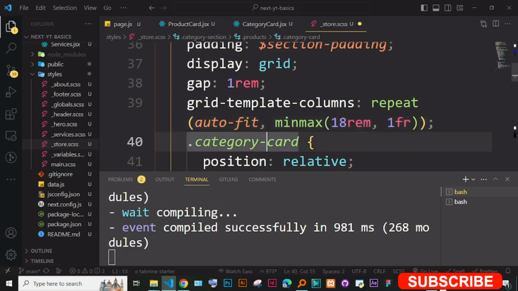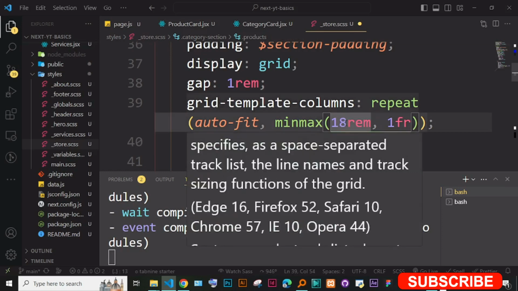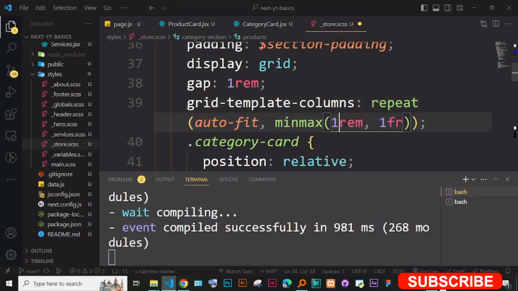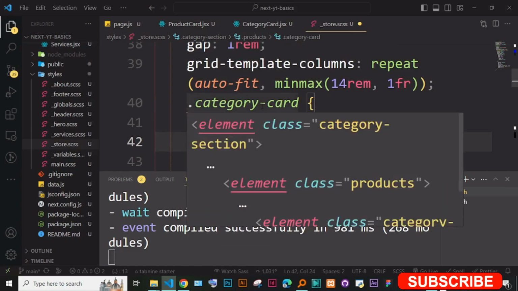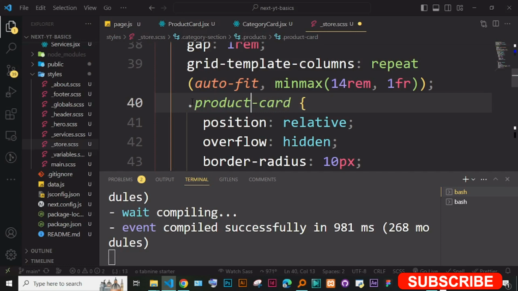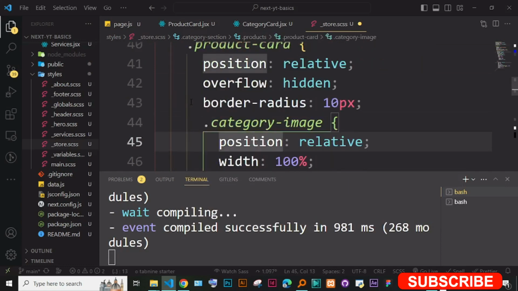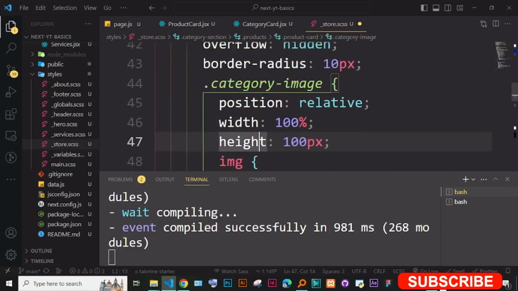Okay, I want the products to be bigger. Okay, you can also just keep it at the same, like maybe 14. And then this one is the product card. So we have product card. Okay, inside the product card everything remains the same. Okay, then we have here product image.